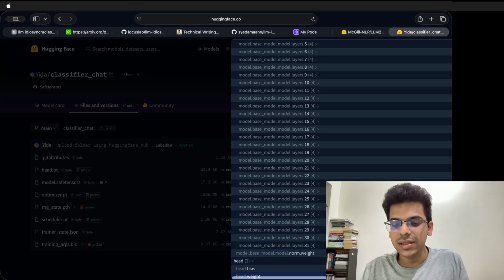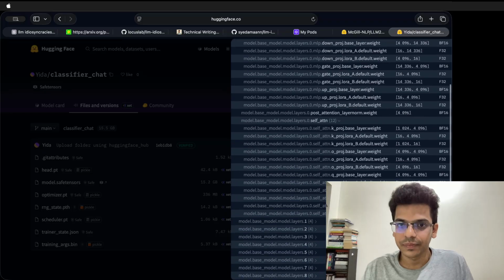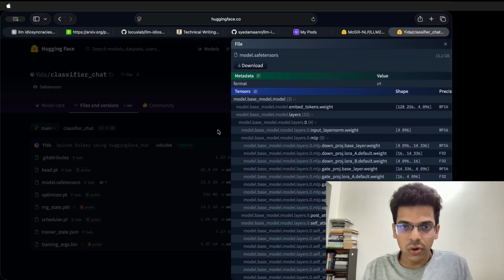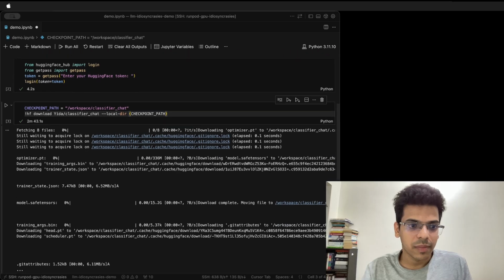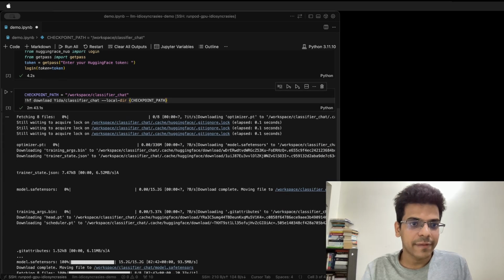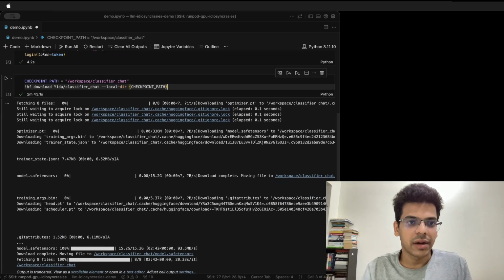These 5 classes correspond to the 5 classes of the LLM models, which are ChatGPT, Claude, Gemini, Grok, and DeepSeek. So we are downloading these specific weights via this command. So we have successfully downloaded it with this command now.